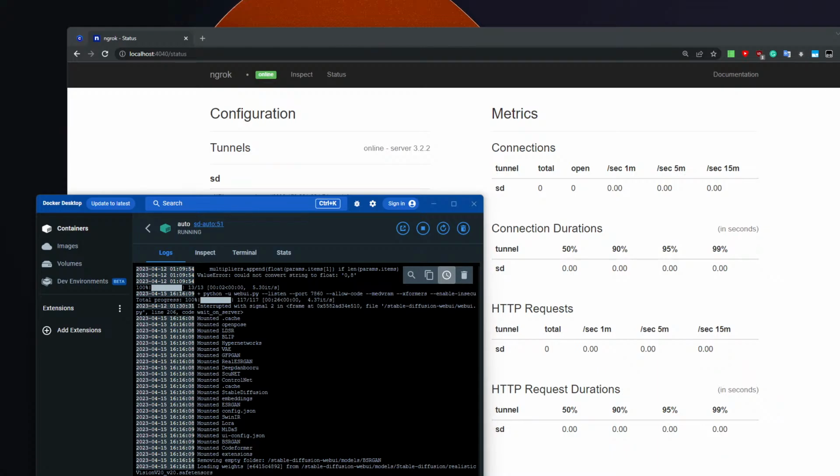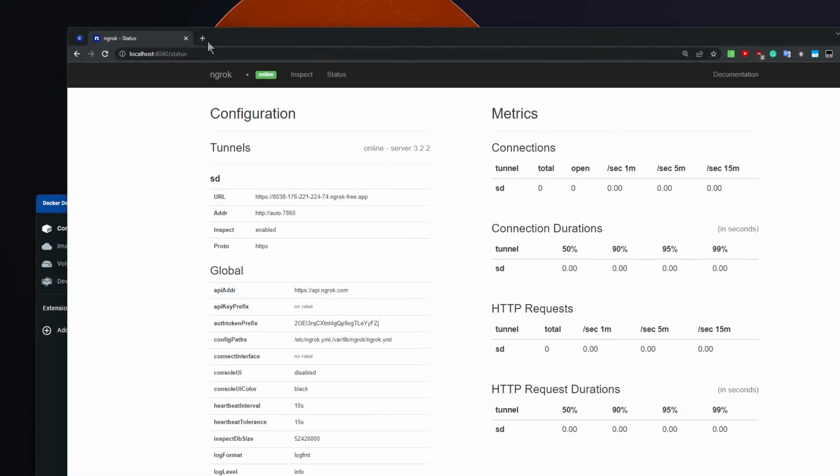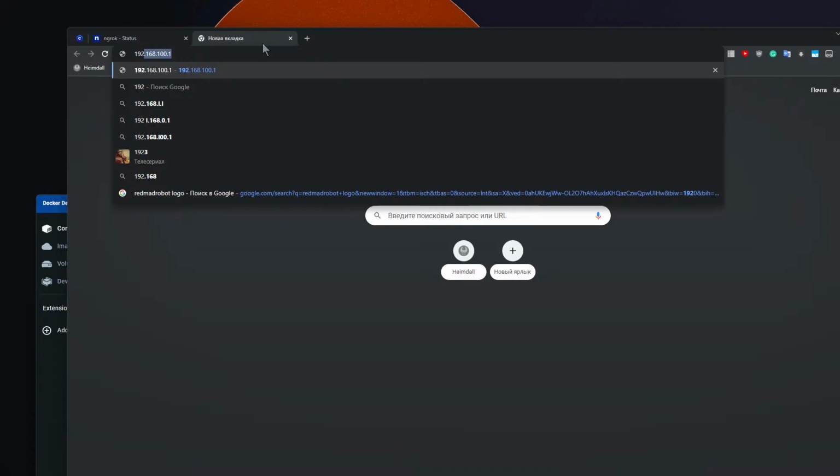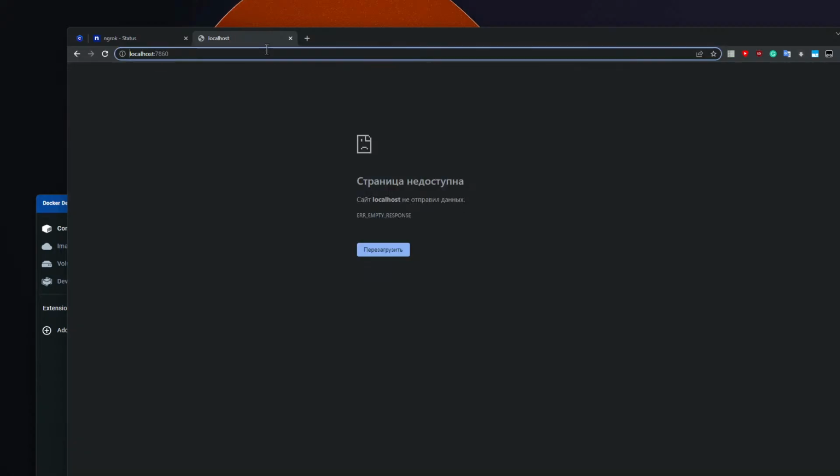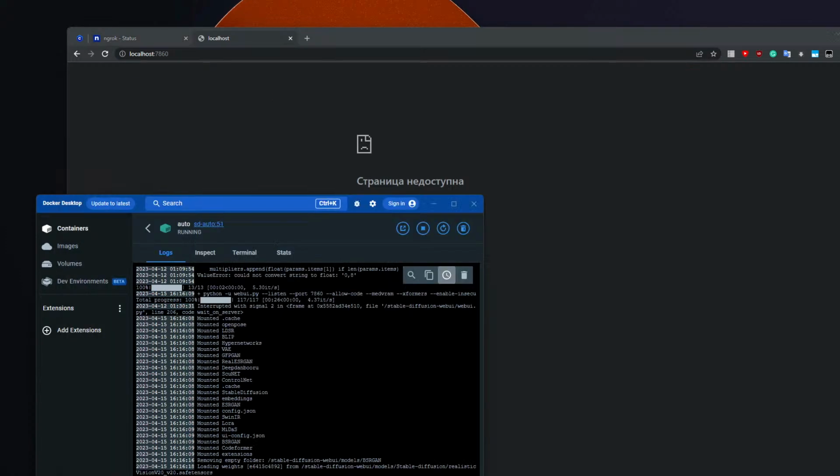Oh, this should still be okay. I don't know what's wrong. Maybe bind this on another port. No, Docker is completely free.